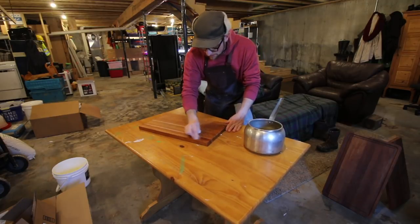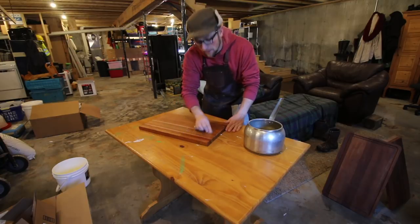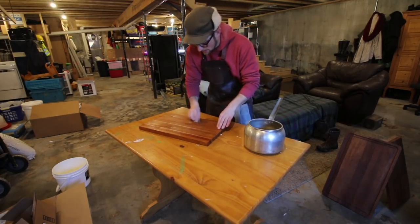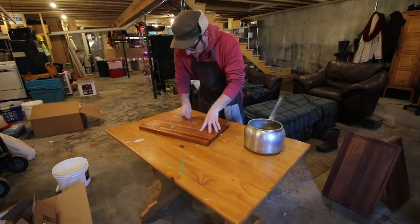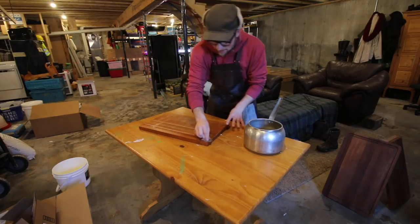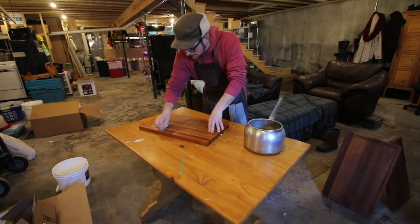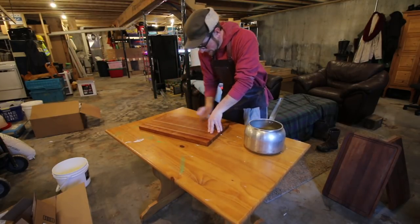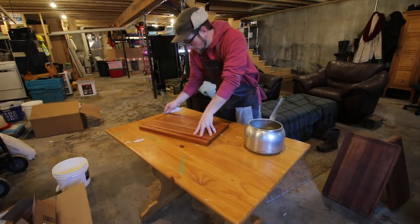The lard and other natural compounds all work together in amazing ways. The nice part about using these cutting boards — whether they're cherry, they get a deeper, darker red to them over time, or maple, it starts to get a better, deeper, richer yellow to it. You can just see all the beauty coming out of the wood.